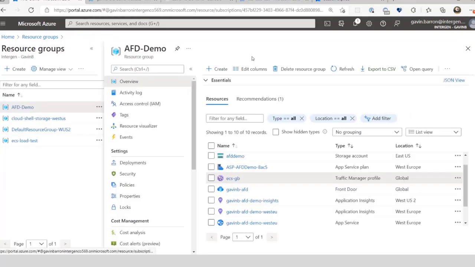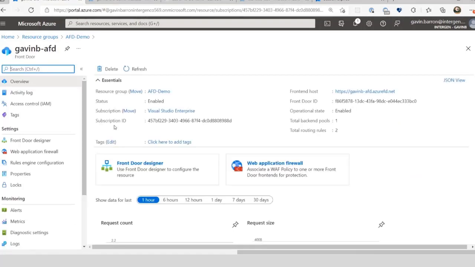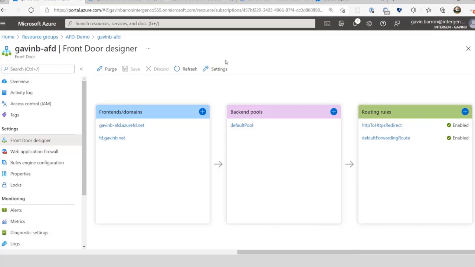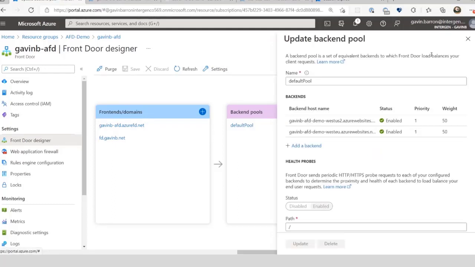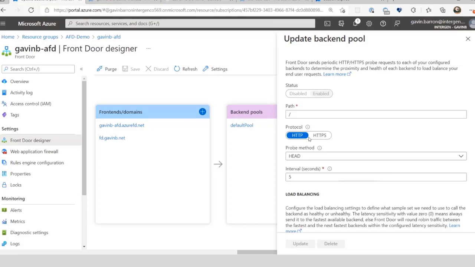Now, Front Door allows us to do a lot of similar things. It just does it differently. We say, hey, these are my front ends. These are the domains that we're working with. We have a pool of backends, i.e. the servers that we're connecting in. We can configure how we're checking for the health of these backends.